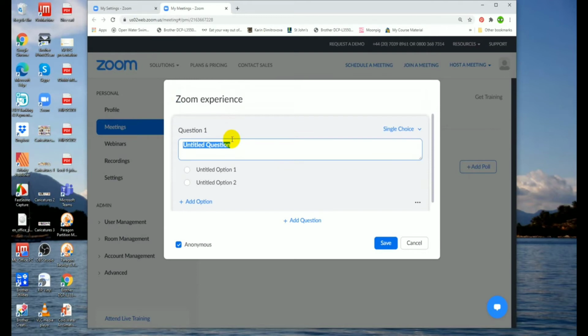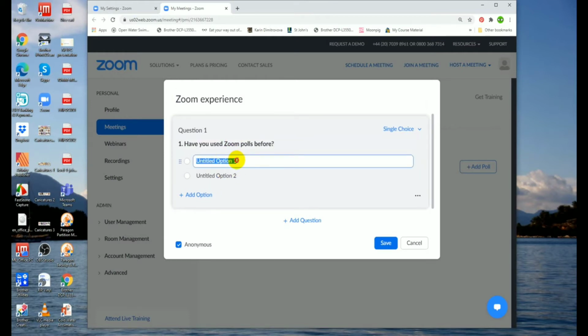And our first question is, have you used Zoom polls before? And we're going to give two simple answers, yes or no. We could add a third option, but not for this question.